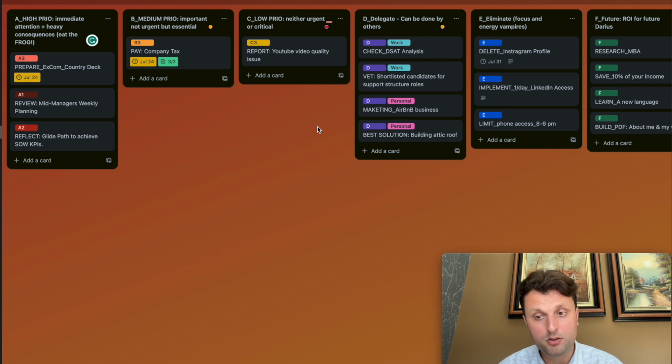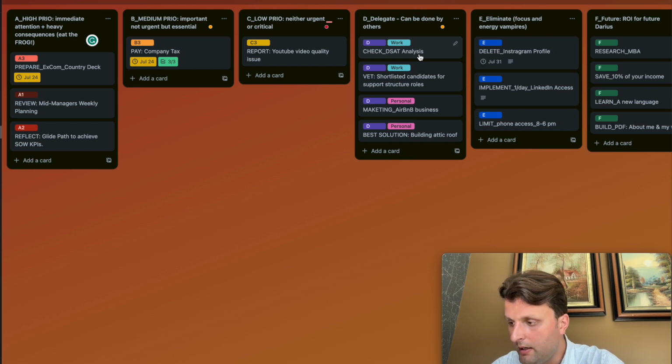You're not a robot, so you would have the same applicability of ABCDEFG prioritizing method even for personal tasks. Okay, so you can see the check the DSAT analysis. I can do that, but I would rather have the QA do that, or the project manager. Depends very much on the bandwidth they have over there, the languages. There are many other criterias over there.